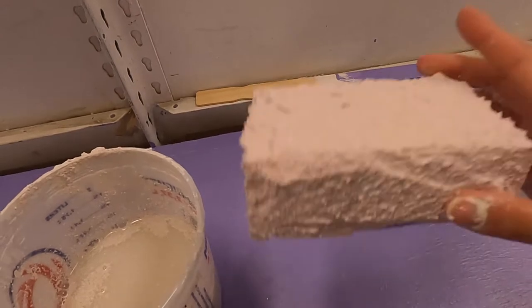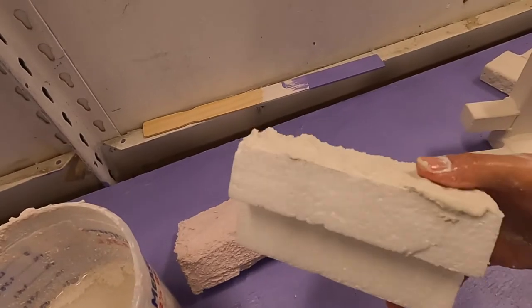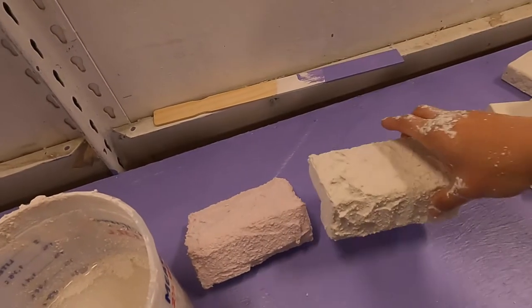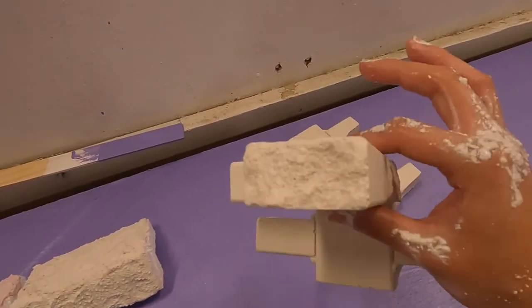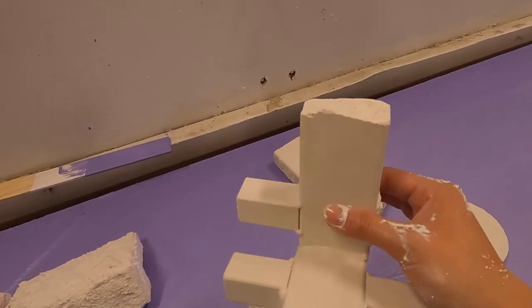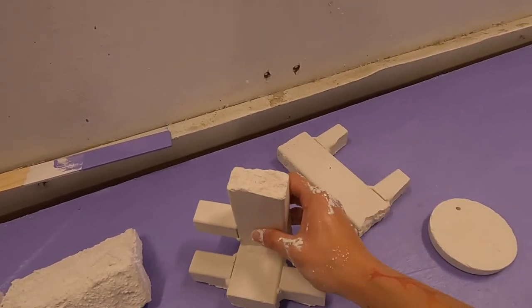The best benefit to Structuralite — beyond heat insulation — is that it's a very lightweight material. These pieces weigh like 10 pounds, very easy to carry. It's not that great for solid casting because it's brittle — you'd need some type of metal rod in the center to give it support, and even then it might not be that durable because it has a lot of air pockets from the perlite, which creates areas where it wants to break.